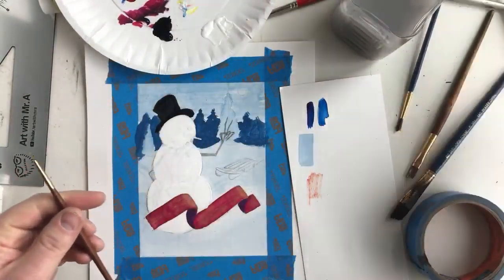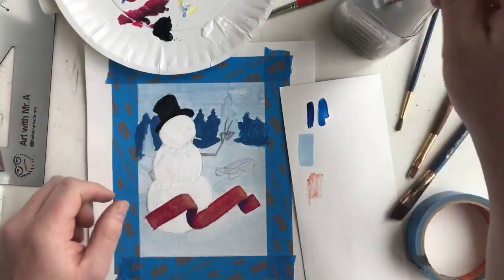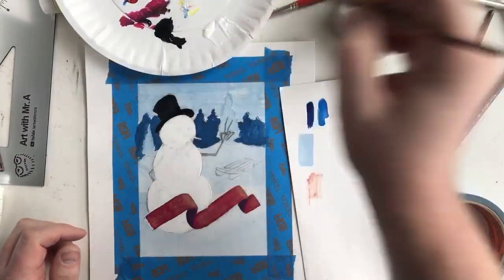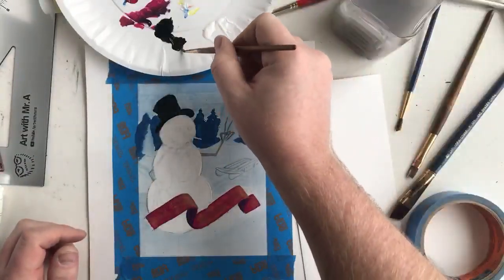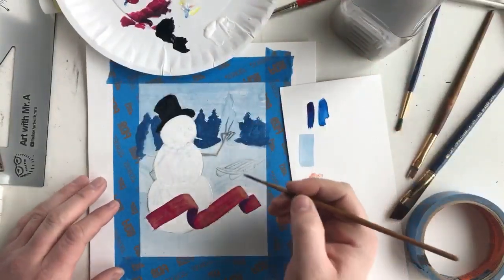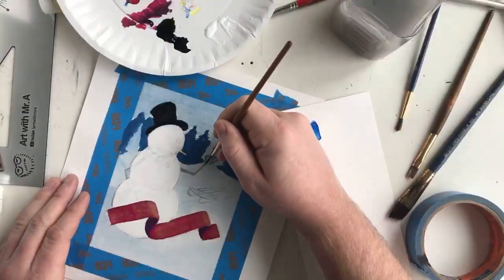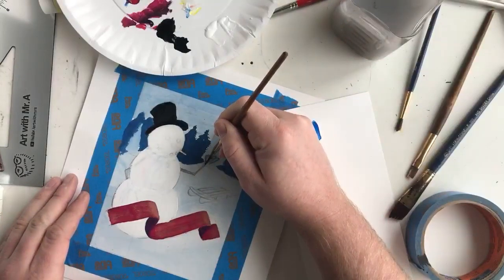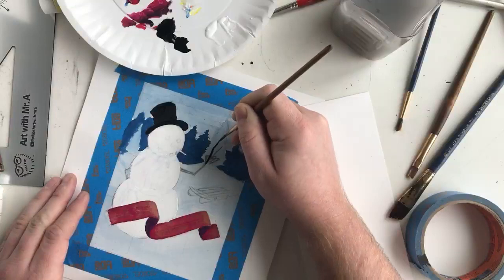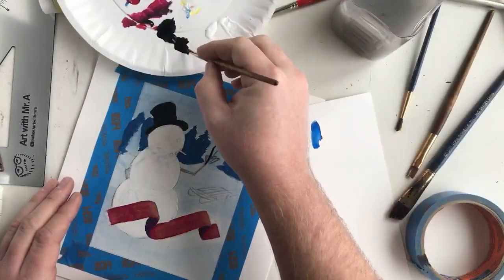Now I'm gonna try out this liner brush. See, it's really long, it holds a bunch there. If you're into hand lettering or script, it's a good one to use. Just gotta make sure it'll flow off of the brush, so shape that tip so it's good. Let's try out some of these details, like this hand. I'm going to start by laying this in. Ooh, nice. Try that again. Don't try to go too far without reloading here.